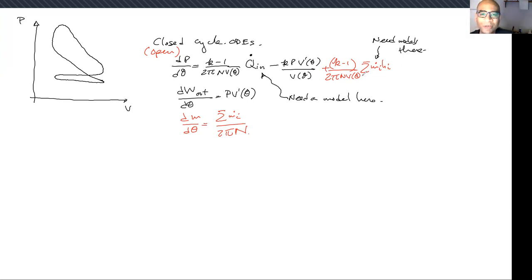Q_dot, well that could be two things. That could be heat transfer to and from the cylinder. So remember we have our assembly like this, we're losing heat constantly. This is Q_dot_out here, I'm going to name it Q_dot_HT.